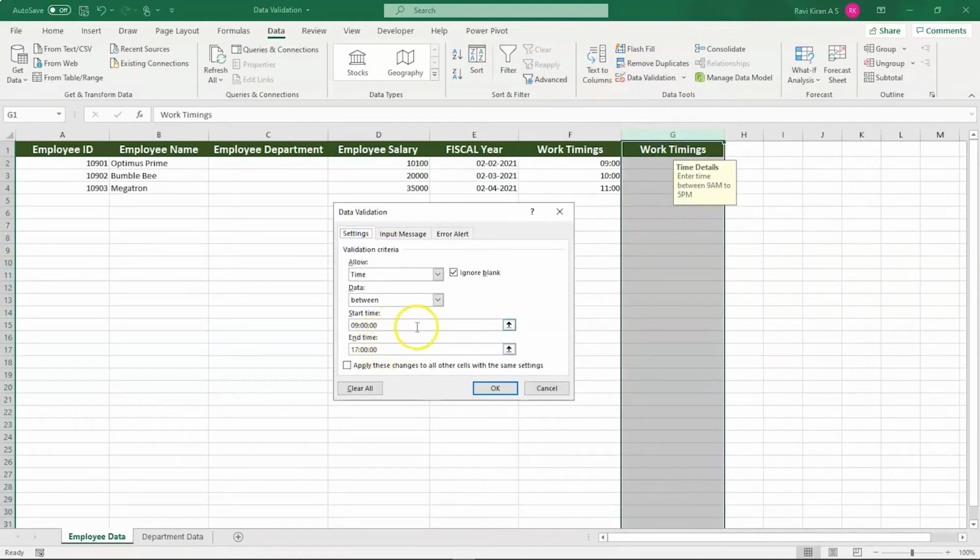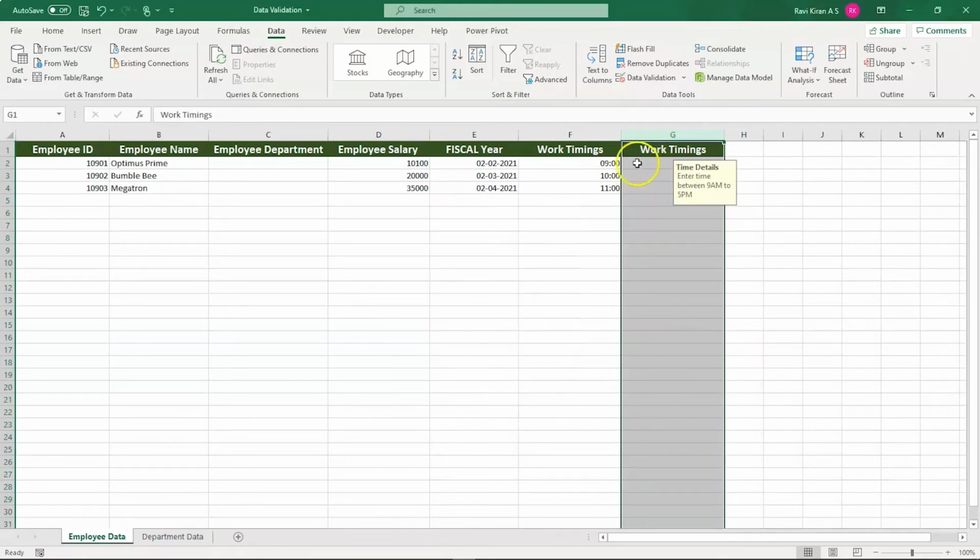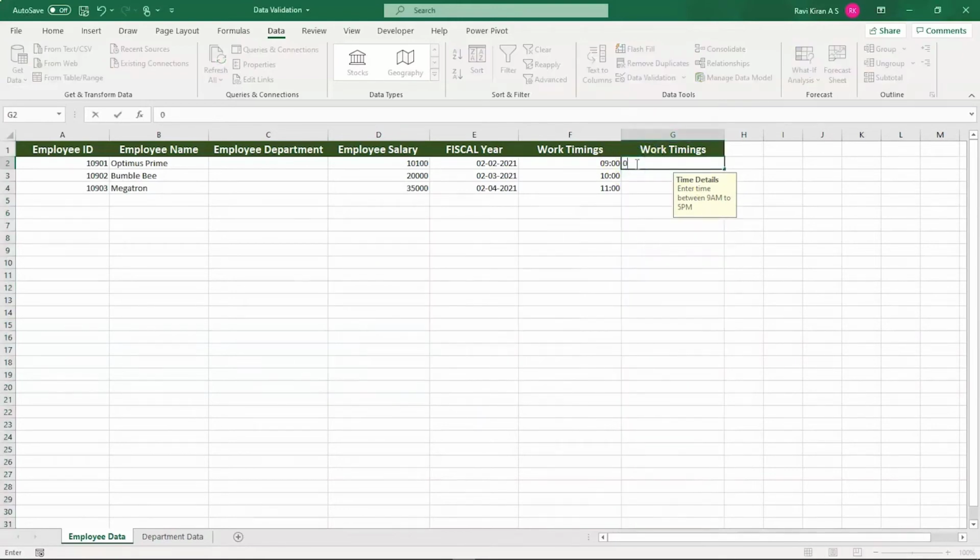Okay, it is taking 3, that is including seconds. Okay, let's provide seconds as well. 05 00 00. Okay, still there is some problem.